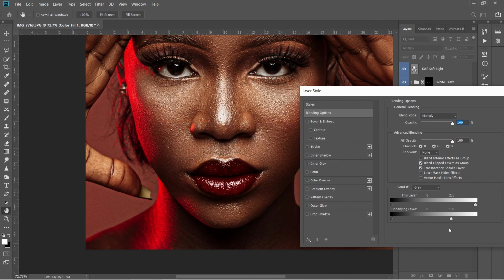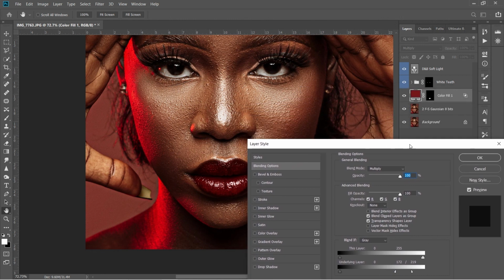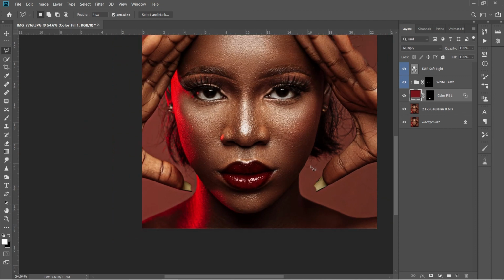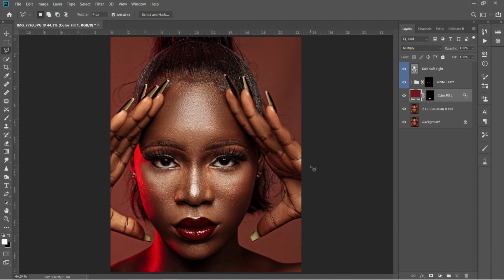And I'm going to hold the Alt key on my keyboard to split it at this point, and I will separate it a little bit so that it blends very well as I want it. And after that, I will say okay, and that is it.